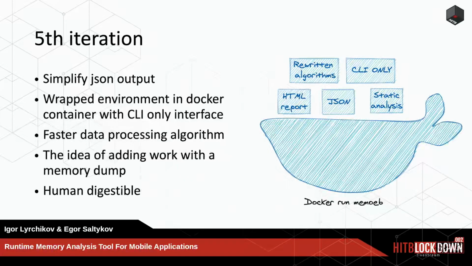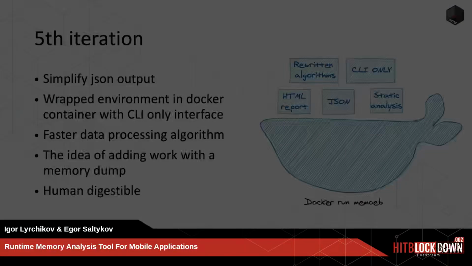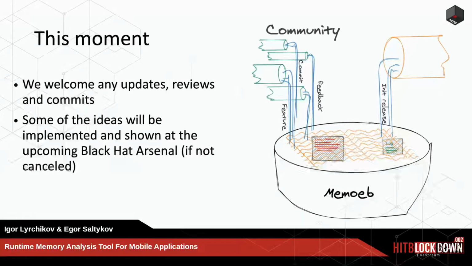To more conveniently work with results that can be extensive, an HTML report is automatically generated, and raw data remains if it's integrated into any flows. And we also added static analysis on the memory dump from the device. Here and now, we talk about what was created over several iterations and more than 6 months of work. We are glad to receive any contributions, advice or improved code.